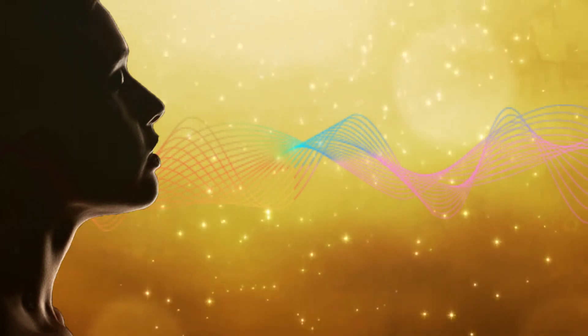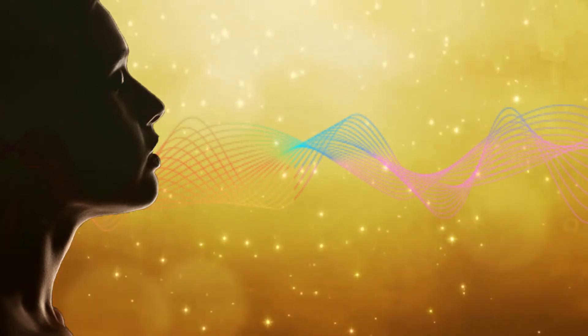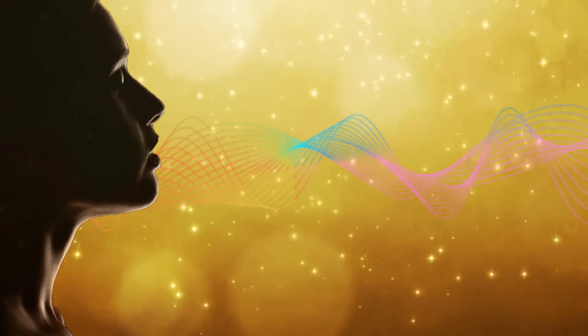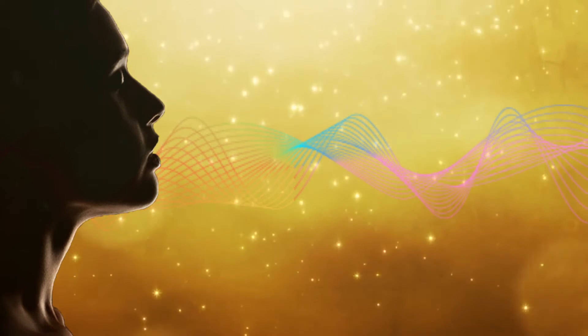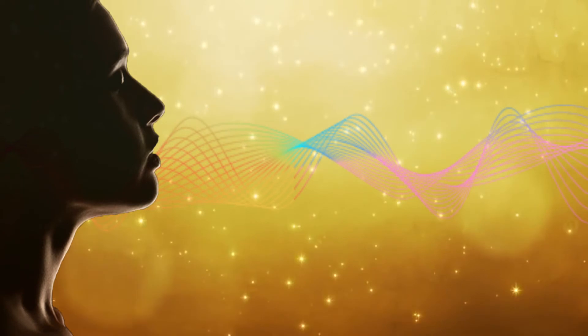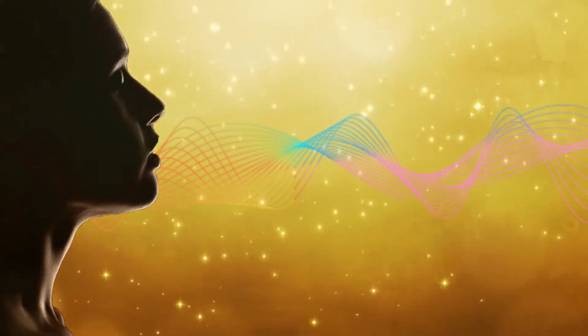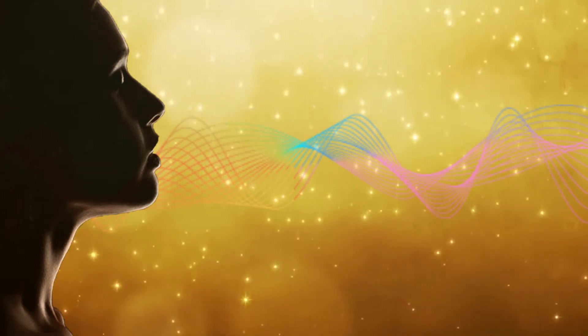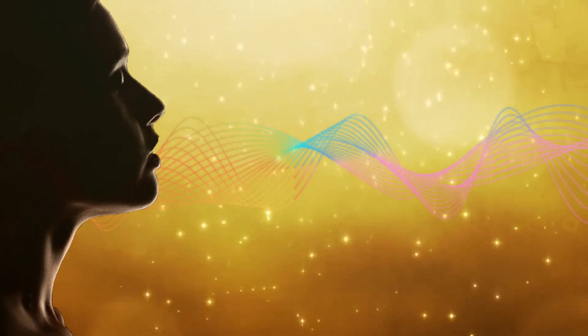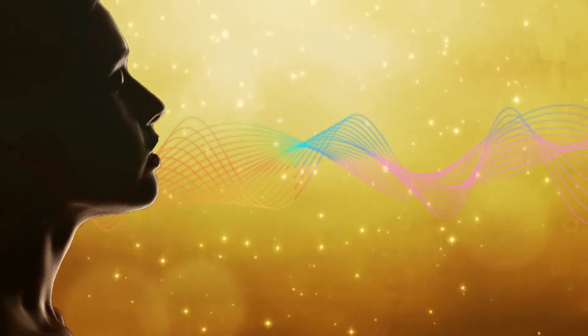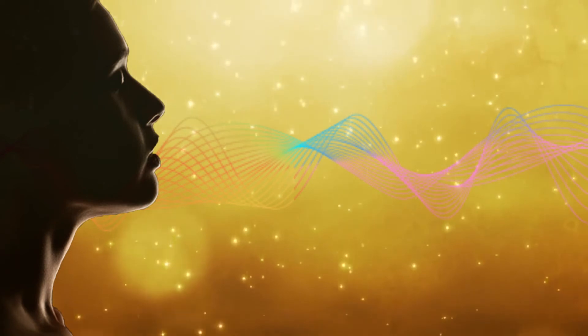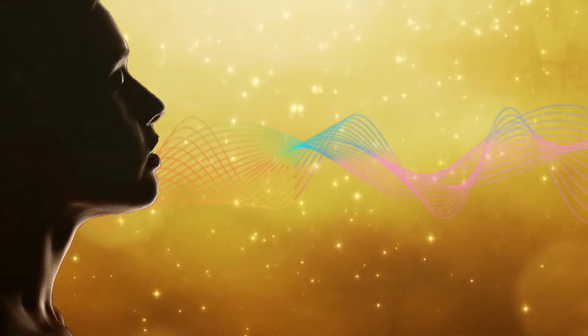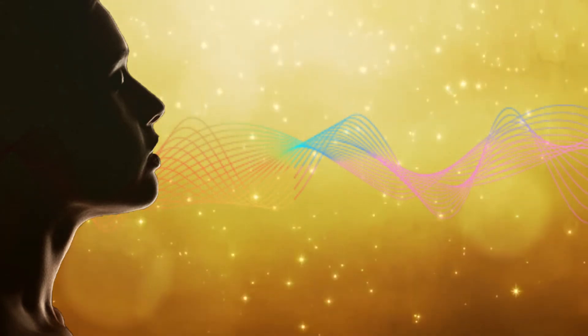The next vocal track you're going to hear, I'm not going to tell you straight away who it is. When I'm putting this together in Shotcut, my software for doing these videos, it shows the vocal pitches and peaks in the voice in the visual aid. This particular speaker is really staccato, it's really up and down. Just have a listen to where this speaker is coming from, where he is speaking from energetically. Listen to how cerebral and choppy and in a way how non-heart-centered his voice is. Is he being honest? Is he being authentic? Is he trying to run away? Just pay attention to how this voice makes you feel.